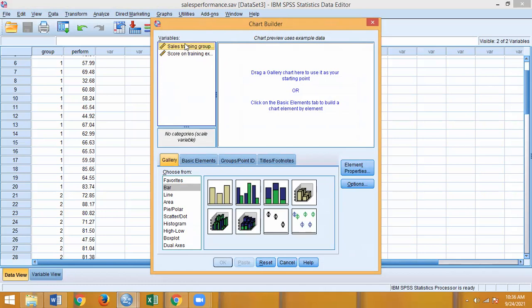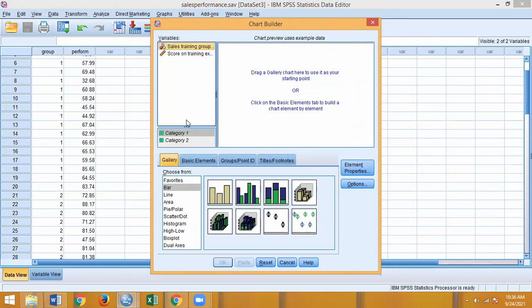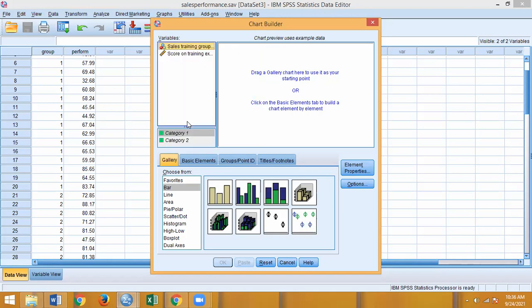For the training group, I wish to change the data type to nominal. How can we change the variable type? Right click and choose nominal, ordinal, or scale. It's already available as scale. Now I choose nominal.